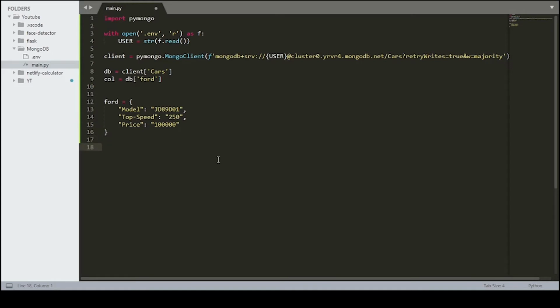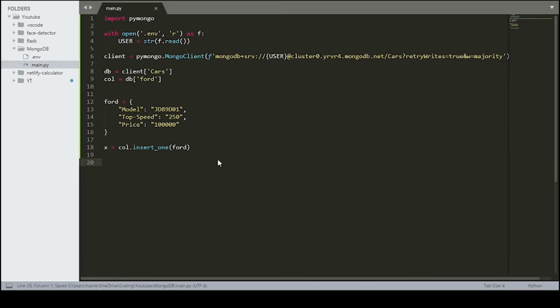And now we can actually insert it, and we have to name a variable when we insert it, because we can grab stuff after we insert it. So col.insert_one, and then we pass in the object we just made, which we called Ford.